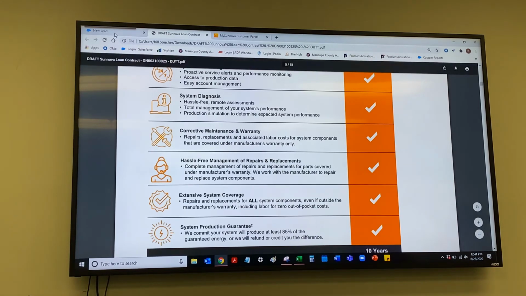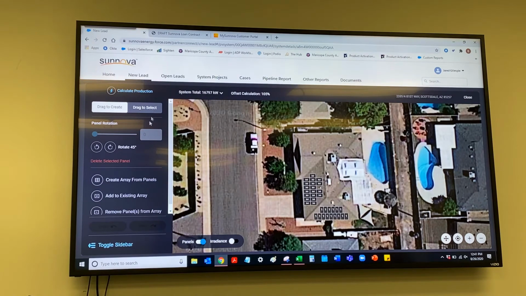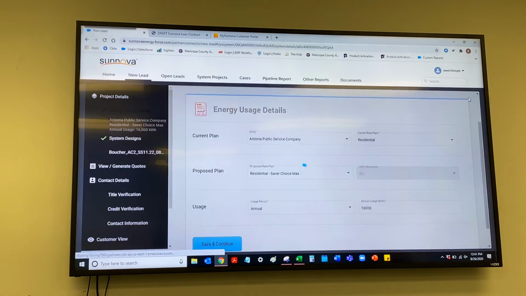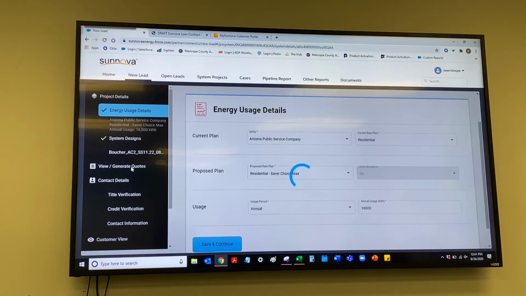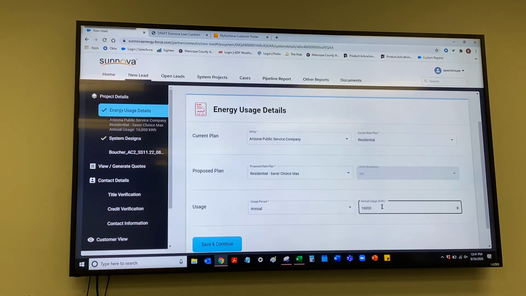So I bumped the usage down to 16,000 kilowatt hours, right? Close out this. Go back to my quotes page. So the usage is at 16,000 right now. At 20,000, I'm producing 18.6 thousand kilowatt hours a year. So under 100%, I was able to get up to 13 cents per kilowatt hour with a 1.9% escalator, no problem. I dropped it down to 16,000, so now I am significantly over 100%.